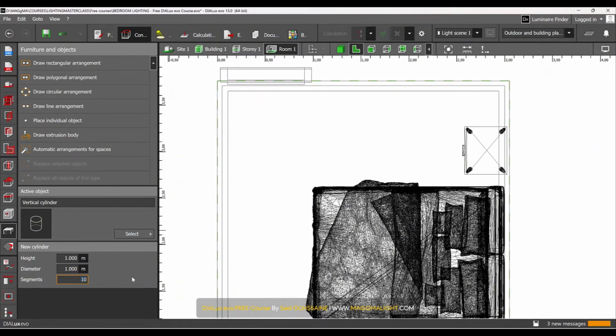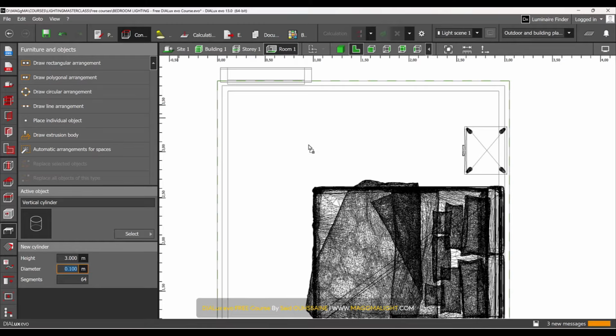If we go for 100, it goes down to 64. So before I bring this one, I will change the height to 3 meters. The diameter is gonna be like 0.1. Then I drag and drop it, or I place individual object.